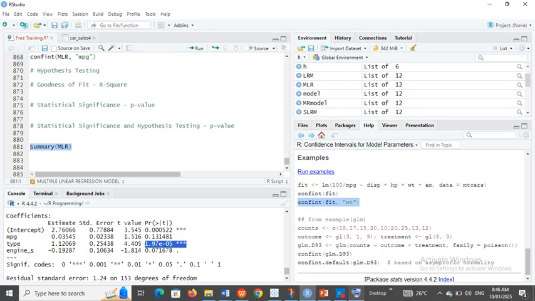When you have nothing here, that means it's not significant. We have a dot here, and that means it's not even significant at 5%, but actually it's significant at the 10% significance level. So the engine size also affects the sales of a vehicle.